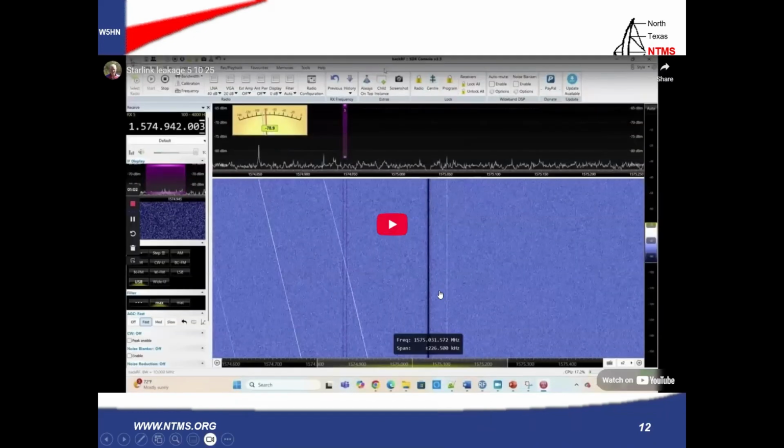And so now I'm going to play those. Hope this will play. Let's see if we've got this set in such a way that it will play.